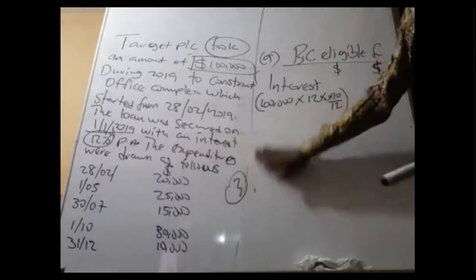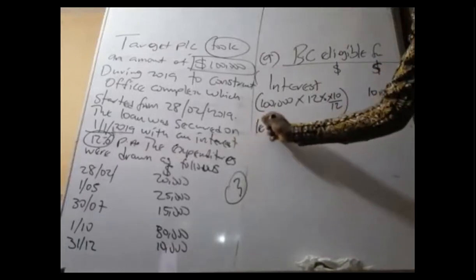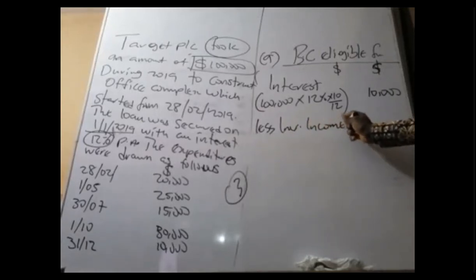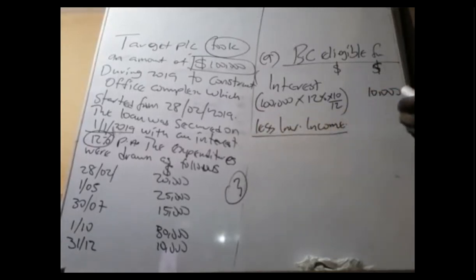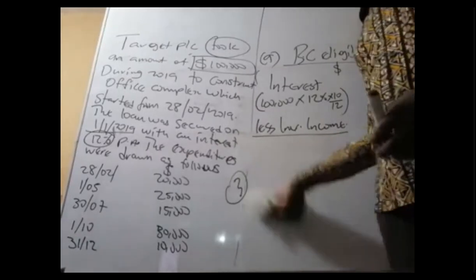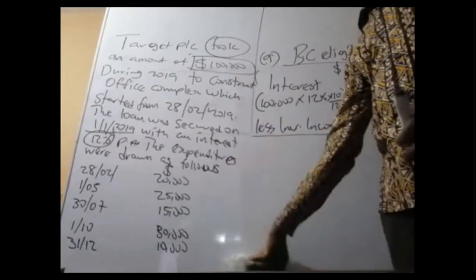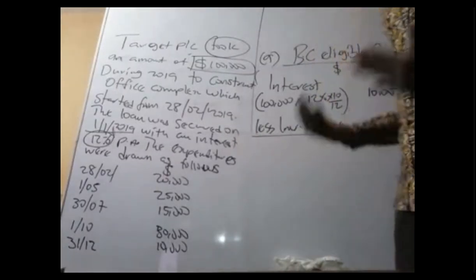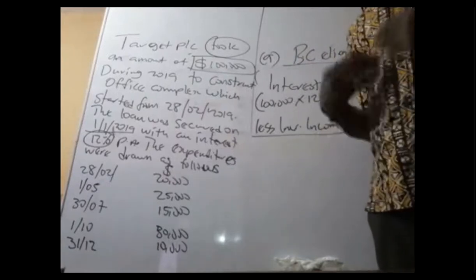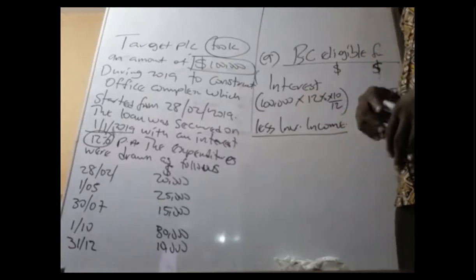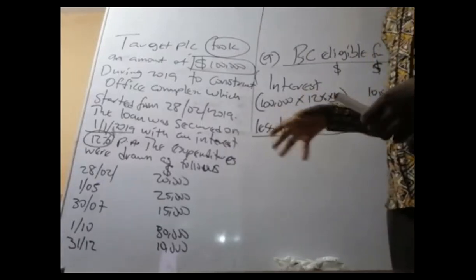Okay, then the examiner says any investment income from idle funds that were invested. So let's start. Now, before you start that one, pick your question paper. If going by paper base, pick the question paper. If you're going by computer base, then you have to be working it alongside.